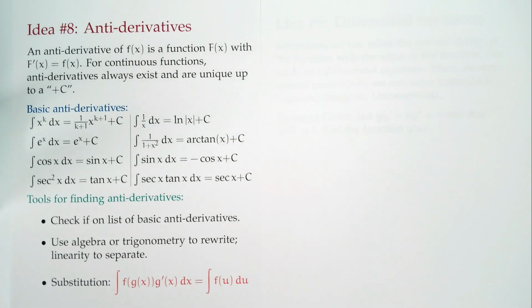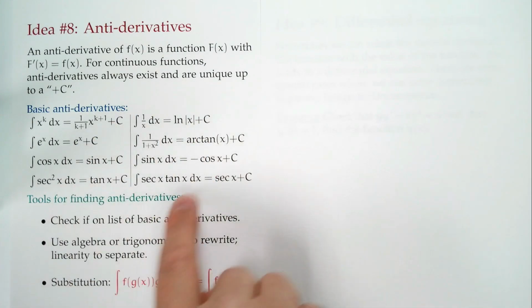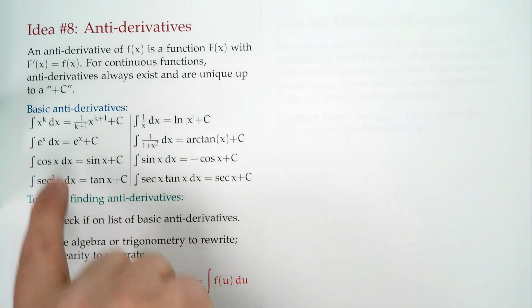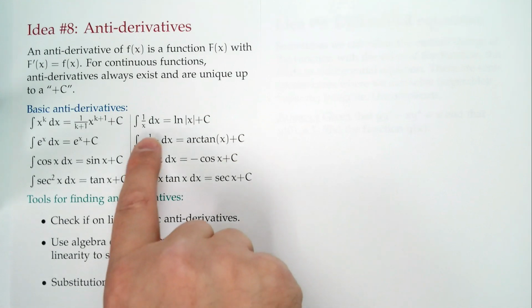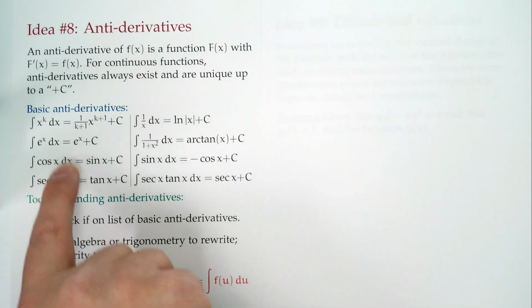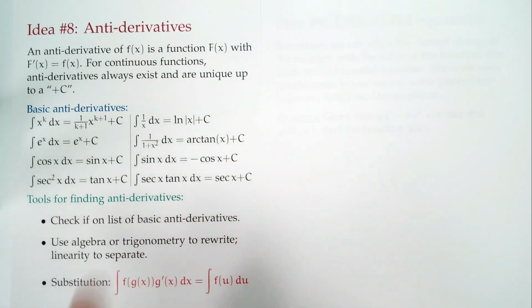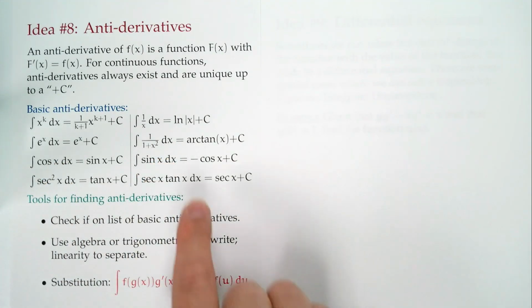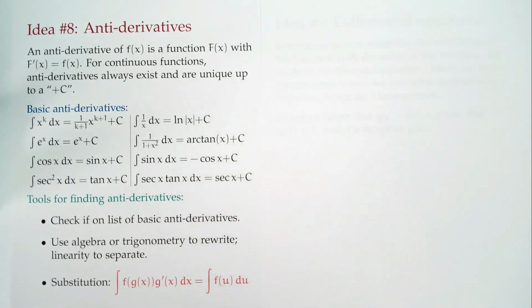Well, the good news is because antiderivatives are based off of derivatives, you start with saying, I know some basic derivatives, and go back to there, and you get some basic antiderivatives. So x to a power, 1 over x. Remember, x to the power, there's that special case of 1 over x. That behaves differently, log x. e to the x, 1 over 1 plus x squared. Wow, arctangent, crazy, and beautiful. Cosine, sine, secant squared, secant tangent. So we have a whole bunch of things that we can take antiderivatives of.